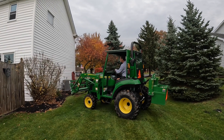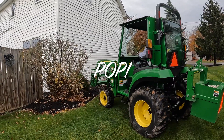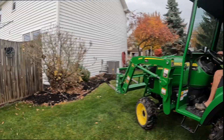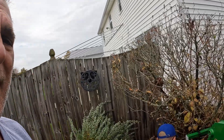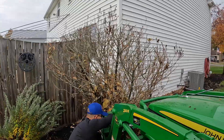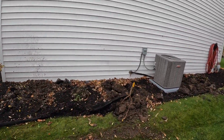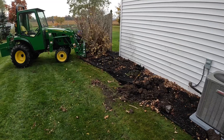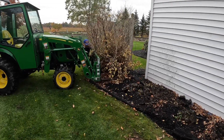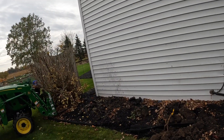Let's see if we can use these forks to get this out — it's a small bush. Again, at an idle. So why are we doing this? I'm all about less maintenance. This is an area of our property that, frankly, we don't see. Every year I'm mulching it and trimming up those ugly barberry bushes — and if you've never trimmed a barberry bush, you have to experience just how wonderful all those little prickers are. So right now we're taking the bushes out, and then in the spring we're going to take all this out — all the black edging out, take the mulch out and seed it. Less maintenance.